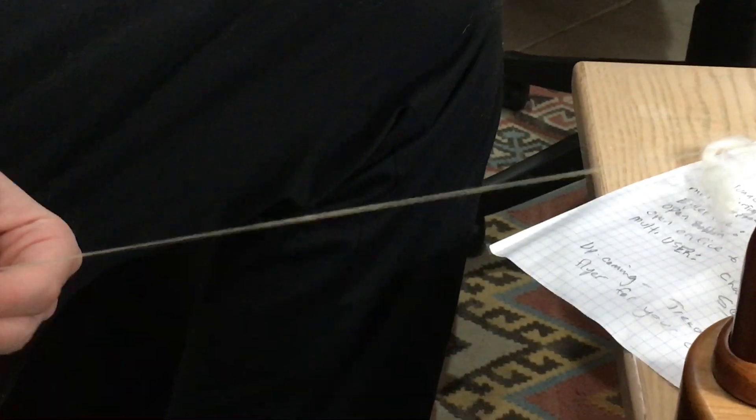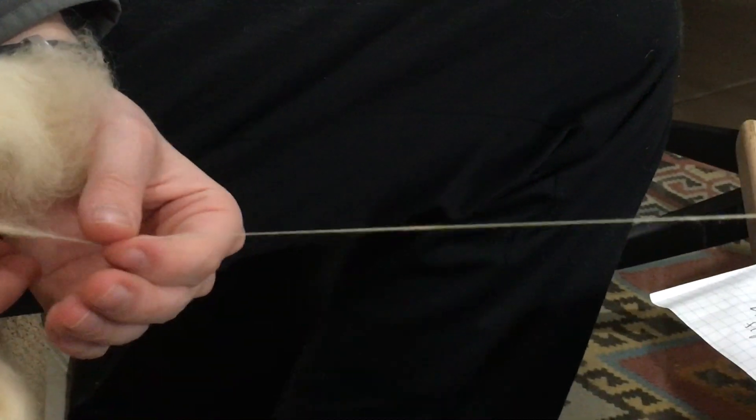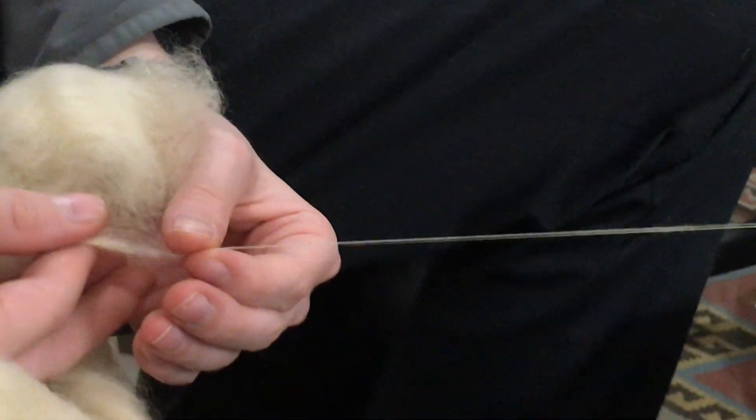Outside of the bobbin, all the way to the inside of the bobbin. I can't even believe it's going up. Normally people have to fuss with tension like crazy to get from one to the other. That tension in your arm really distributes it. There's a lot of control in your hands.